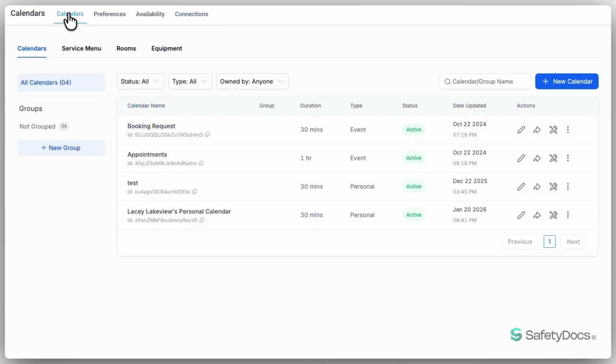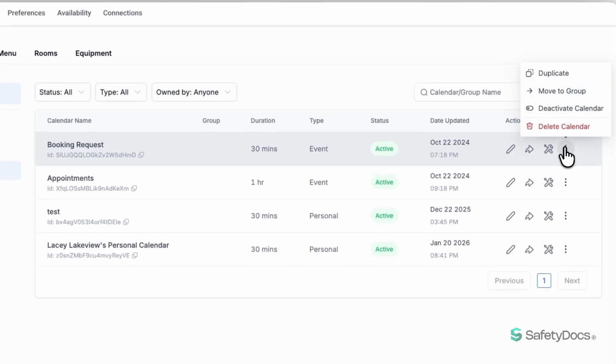Back to the calendar page, we can see our default calendars, our created calendars. We can edit current calendars, share them, troubleshoot them, and of course, go into more options such as moving to groups, duplicating, or deactivating.